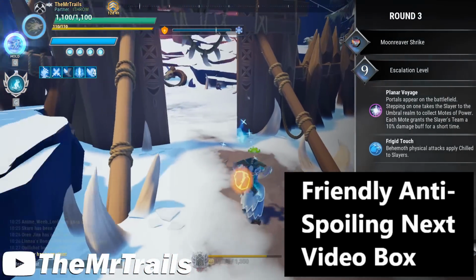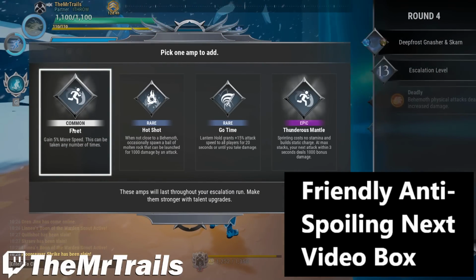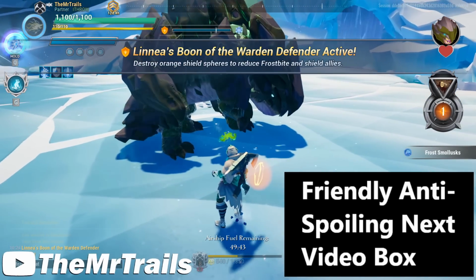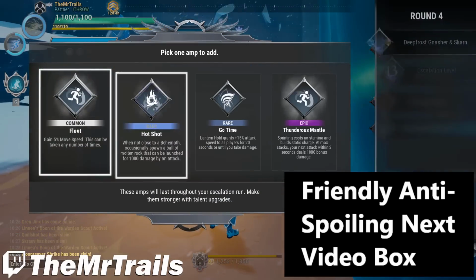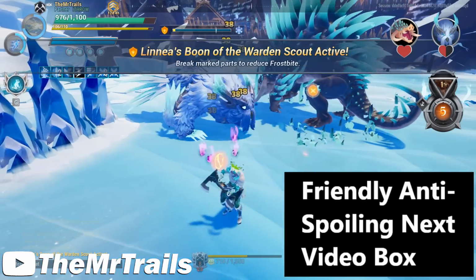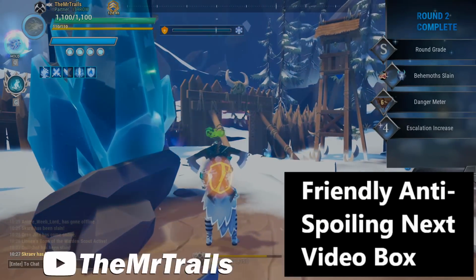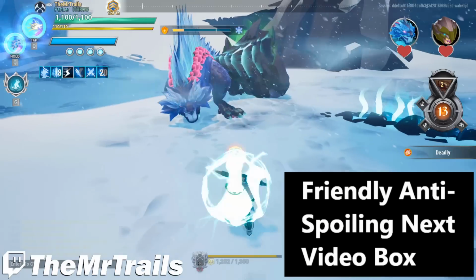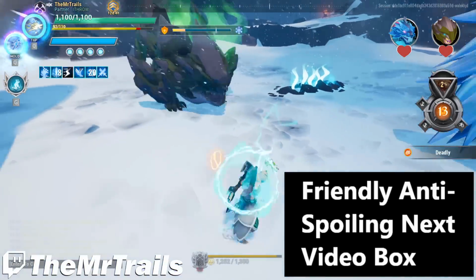Alright, so the main steps in this: step 1, queue up for a 1 to 13 Frost Escalation. Step 2, kill the first behemoth. Step 3, hope that you get one of the epic amps from the Boon of the Warden Scout. Step 4, kill the next 2 behemoths. Step 5, hope that the amps bugged out and you get the Boon of the Warden Scout amps again and you have the other epic amp. And step 6 is profit.